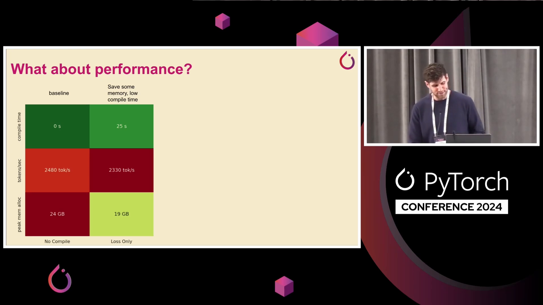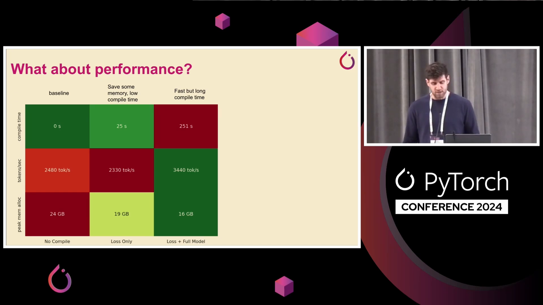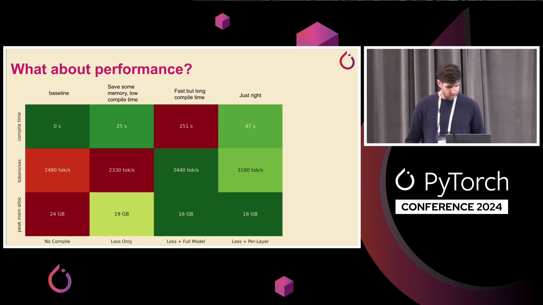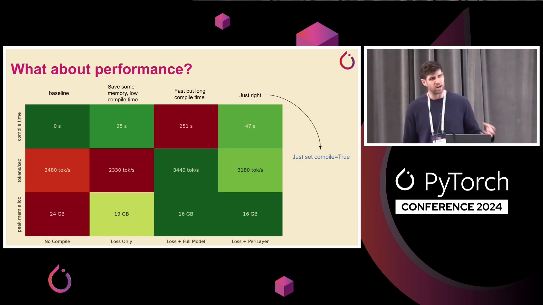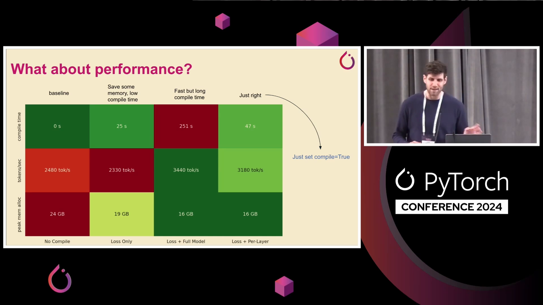We want training to go faster, not slower, when we're using Torch Compile. So what can we do? We can compile the entire model — we're just compiling the loss right now. If we compile the model and loss together, we save more memory, now at 16 gigs, and our training sped up a lot — almost 50%. But it takes about four minutes to compile, and maybe we don't want that. So our sweet spot is to compile per layer. Torch Compile will reuse all of the artifacts compiled for each layer, so we're not redoing this every time. We compile in under a minute, get most of the performance benefits, and no increase in memory. In TorchTune, set compile equals true and you'll get good performance and pretty fast compile time.